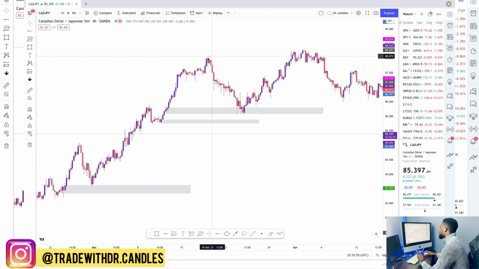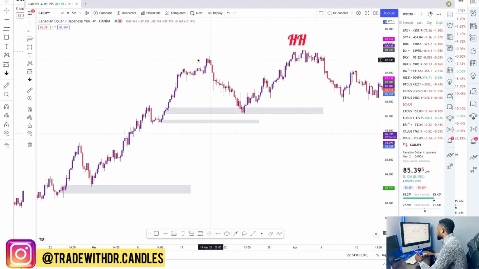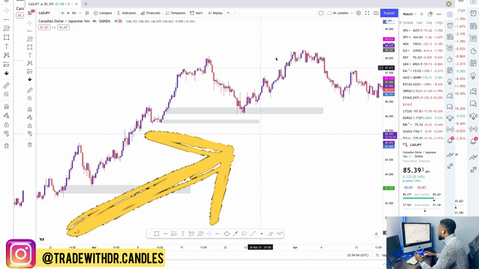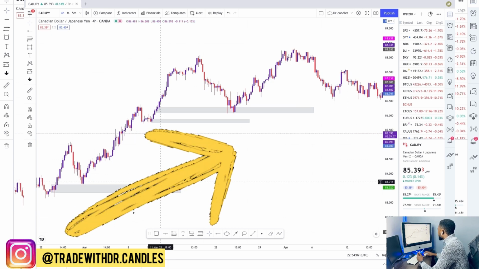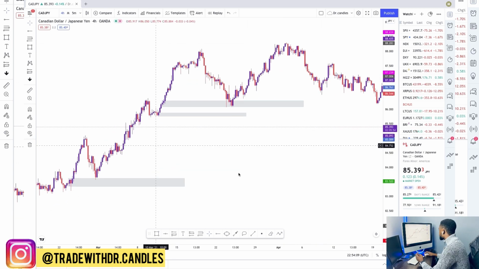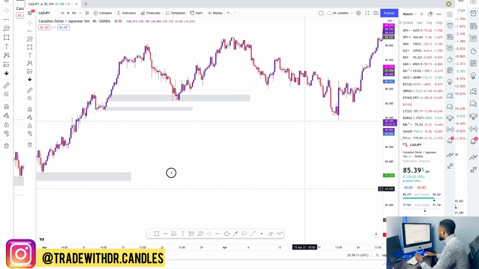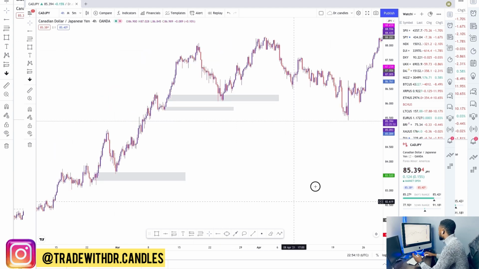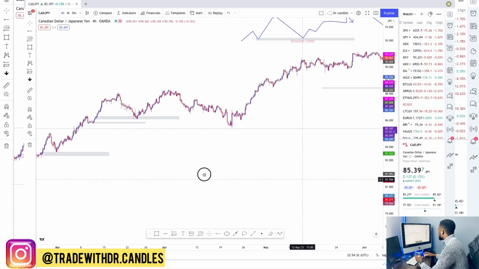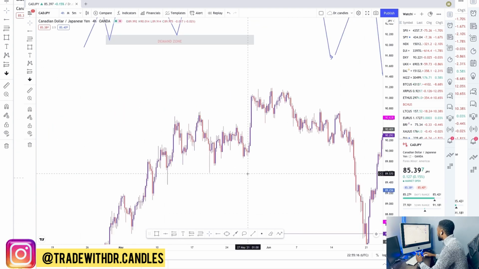And then now, as you can see, this also is higher than that, so this will also now be our new higher high. So still the market is trending up. Then now let us move further and see what's going to happen here. All right, so you see, from here the market is still creating a level of higher highs and higher lows. So still, this market is an uptrend market.